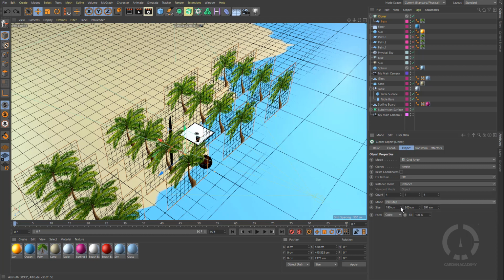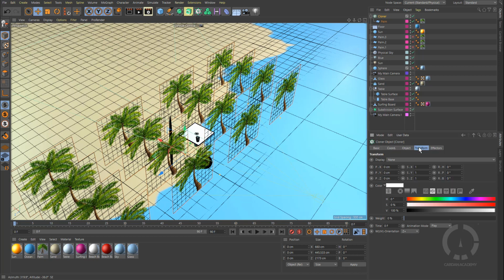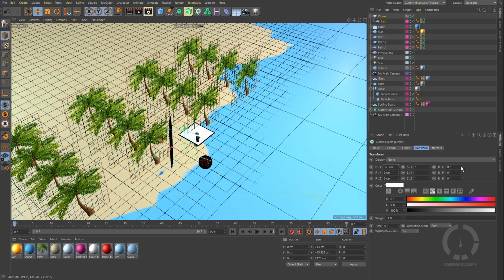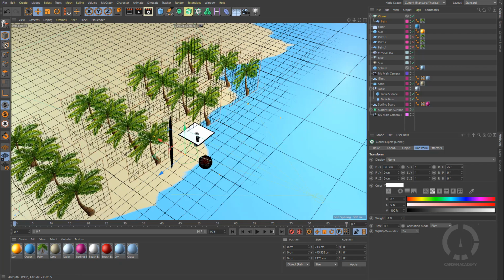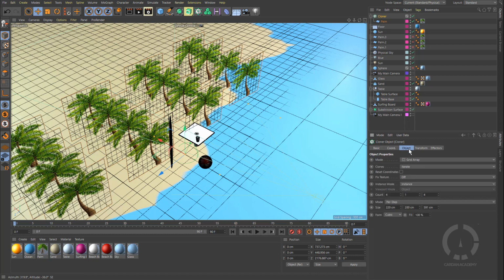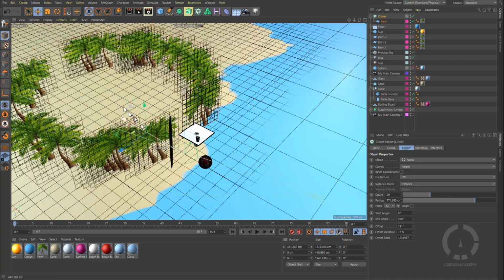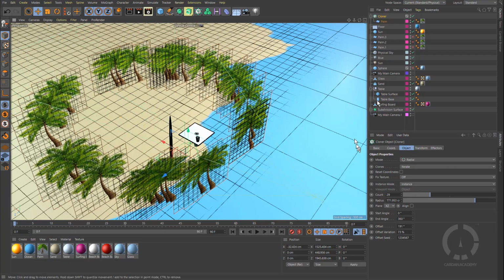We will have size where we can expand this, and the copies, the instance. What else can we do in here? Transform. Really, right now what we want is just to get these ones in here in place, but I mean, you can still move and manipulate the position of this, change a little bit the rotation of some of them, and make them look a little bit different. We have effectors that, well, we will talk about later on, because right now I just want you to get a basic idea of what you can do with this. So in this case, that's the kind of effect that we were using. We can move them and pull them a little bit in this region.